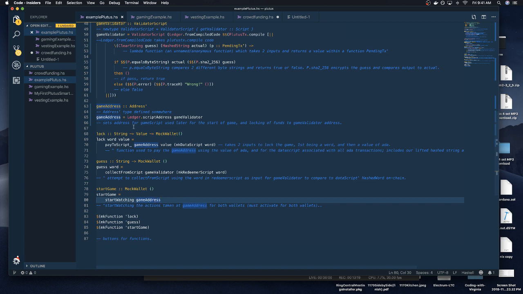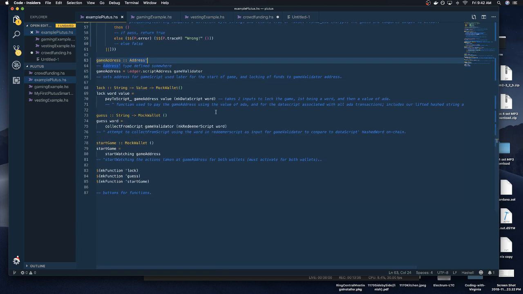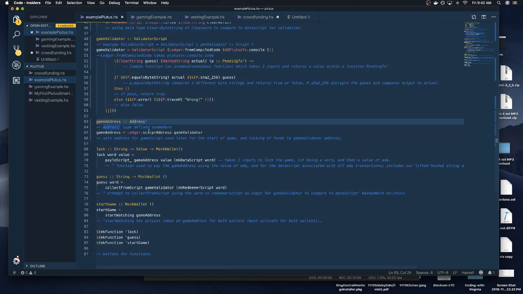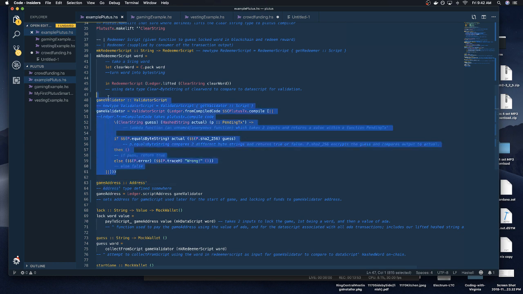So anyway, now we've got game address, and it takes the type Address, which I guess, with this apostrophe, means you've defined a new type of address somewhere in one of these libraries. I've got to learn about that and find it somehow. It's going to be a pain, but not too much. All right, and then for the game address, you want to give it the game validator, the address of the game validator.